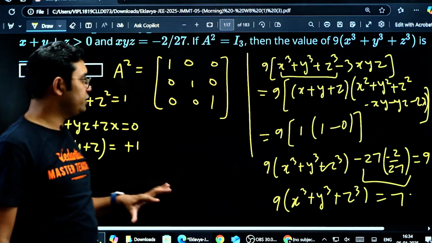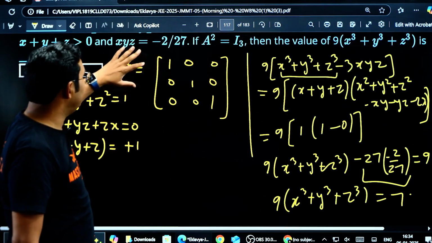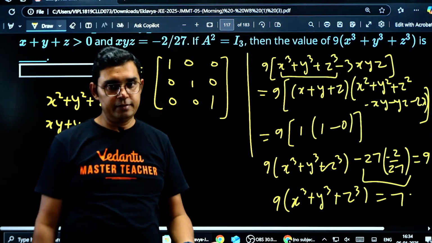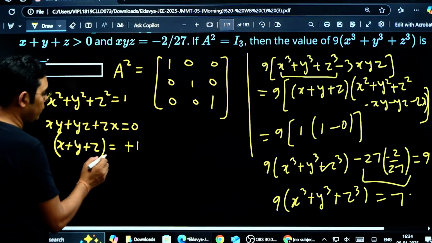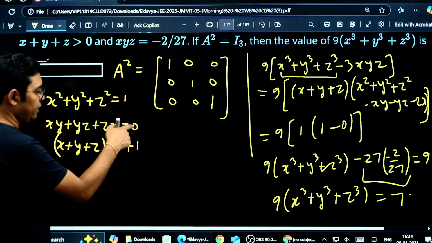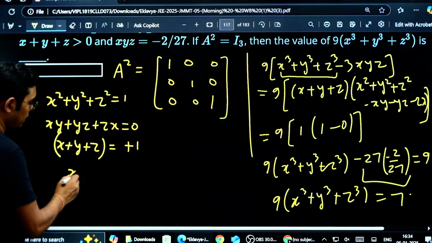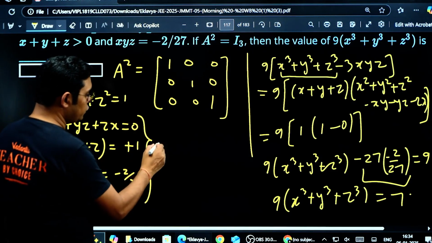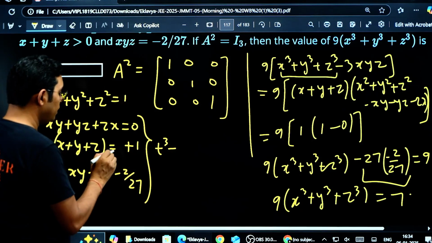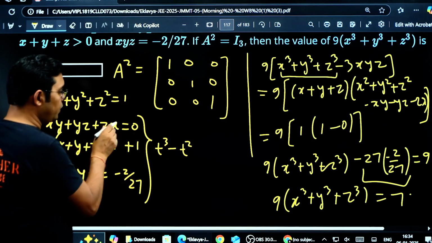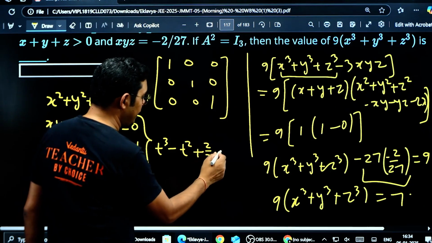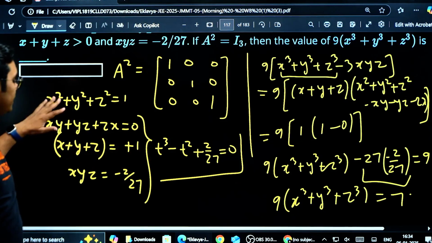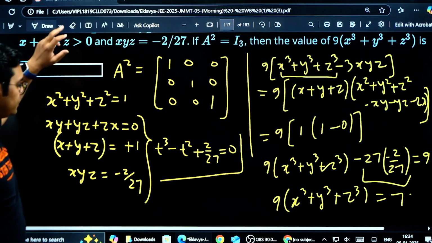Let me tell you about this question. I changed this question a little bit because this value was not that earlier. I chose this value so that you can get real values of x, y, z. Let me tell you how. See, your sum of roots is 1. Your sum of products of roots taken 2 at a time is 0, and the product of roots is minus 2 upon 27, which means my x, y, z should be roots of the cubic t cube minus t square plus 0 into t plus 2 upon 27. Now I'll leave it for you to check that this cubic has 3 distinct real roots. So 3 distinct real roots, one of them will be x, then y, then z, like that. So there exist some real values like this.